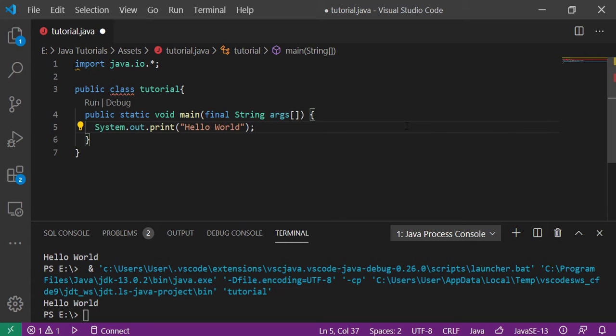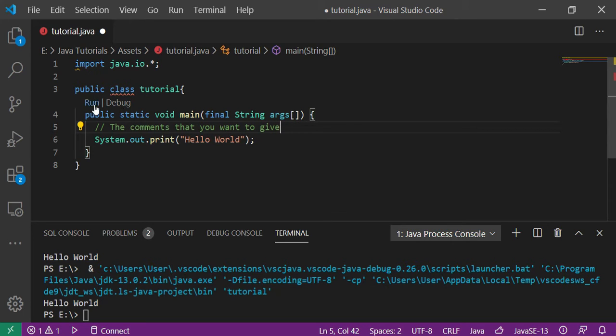In this video I will tell you about the different types of comments in Java program. So first of all, the first comment is single line comments, that is by giving double slash and then the comments that you want to give. So here in this line, as you can see, I have written a comment by giving double slash, and a comment is simply ignored by a Java program.